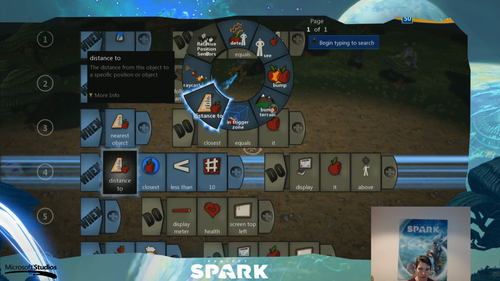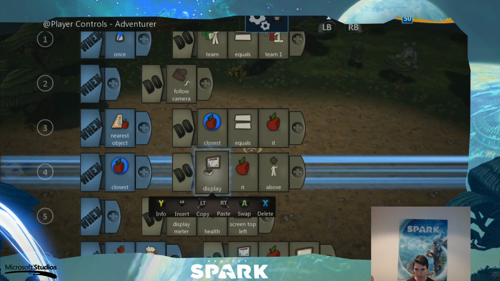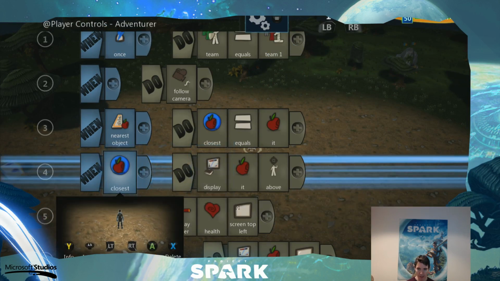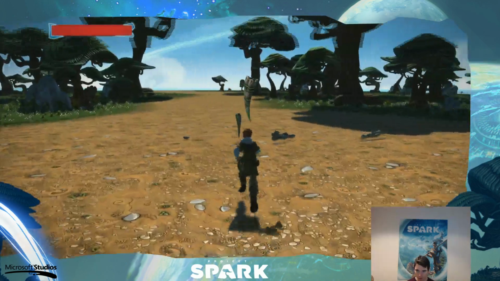And so because of that, when you are using the tile distance to, it doesn't have a reference anymore, because it's saying, all right, I want to pull this object, which is the length, which is meters. This doesn't make any sense to me. Instead, if I just simply say when closest, display it above, then now it understands, okay, I'm looking for this object variable that is known as closest.